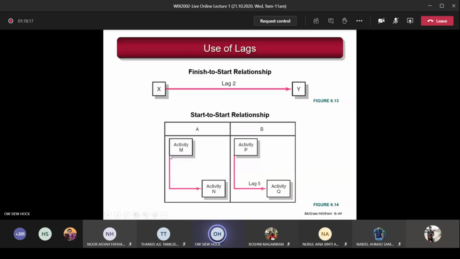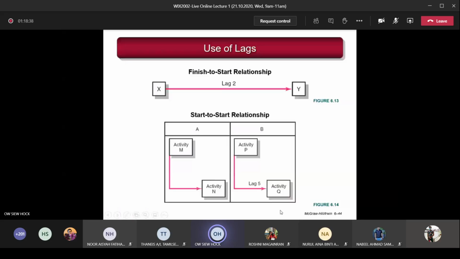If this is start to start, draw the arrow from the start to the start. In this diagram, the moment you start activity M, you also start activity N. That's called start to start without any delay.